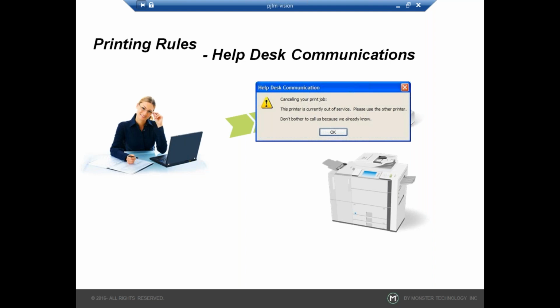The second one is, and we've seen this scenario before, a whole bunch of people print to a printer. Meanwhile, they know it's down. And instead of canceling their print job, they just go back to their desk and print that job to another device. In this case, we put that message out there ahead of time. Because that job is canceled before it gets to the printer, you no longer have to worry about those jobs being queued up at that printer, and someone puts that printer back online, and then all of a sudden, hundreds of pages come out wasted.